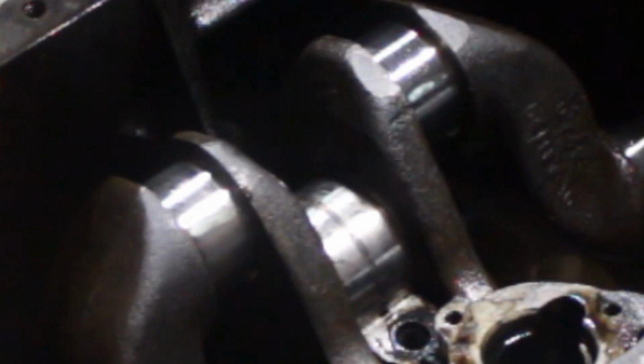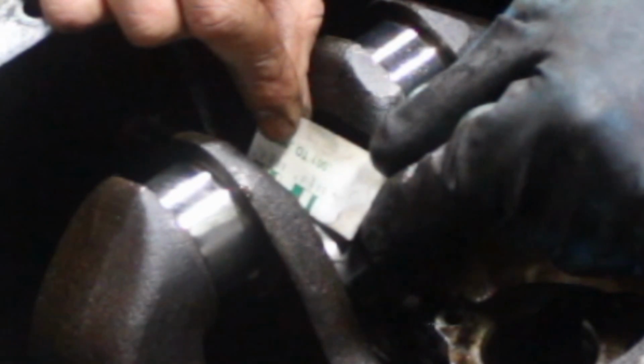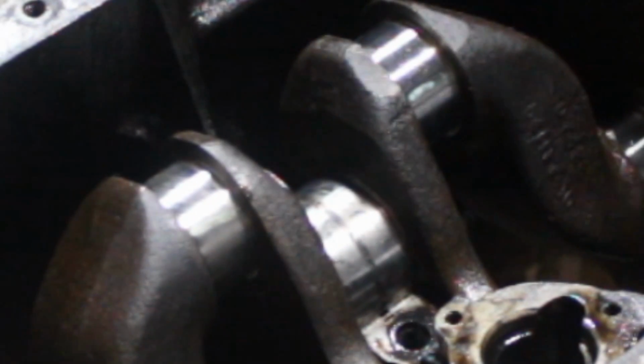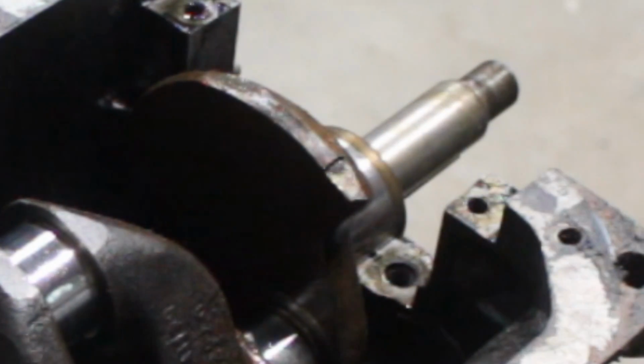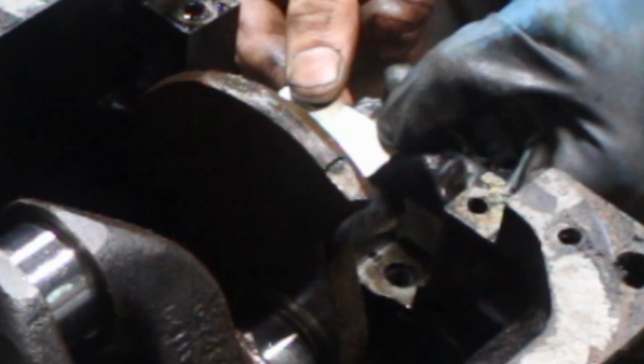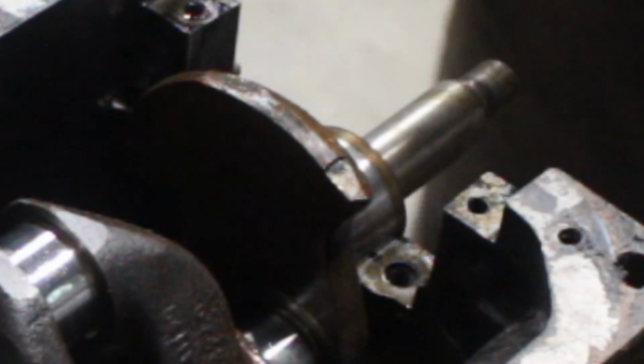That's a little bit narrow, but I believe the tolerance here must be a little bit bigger anyways. Yep, that's somewhere around 20. 22 I would say. And let's see this one. Same thing here. Yeah, somewhere there, 22.